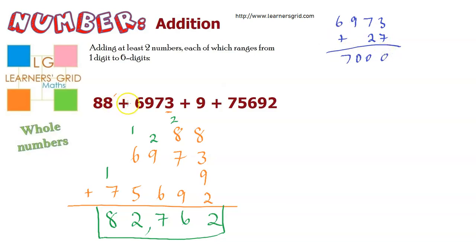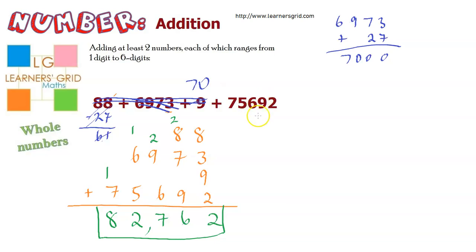So where can I get that? I want to take the 27 from here. So 88 minus 27 would give me 61 here. Great. So that gives me 7,000. I've dealt with that. So I've now got 7,000. I've got 61 left. 61 plus this 9 gives me 70. Okay, so that's these three numbers taken care of. I'm still left with 70 out of dealing with these three numbers.